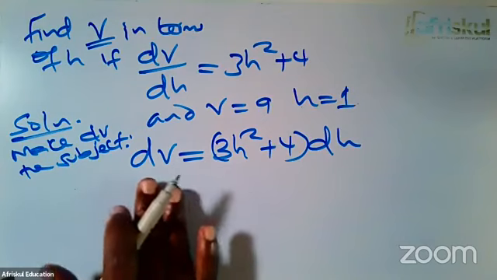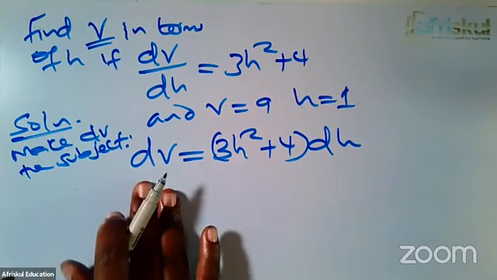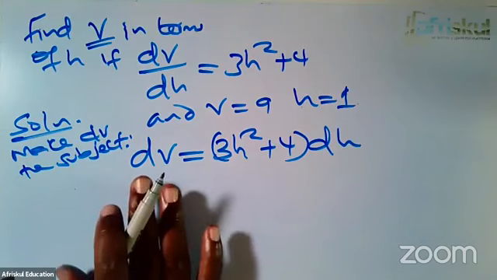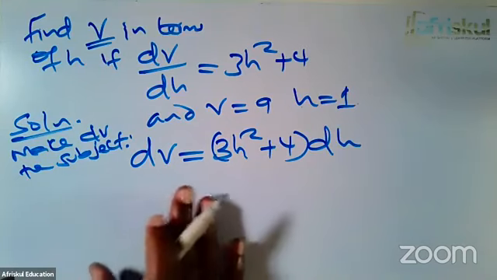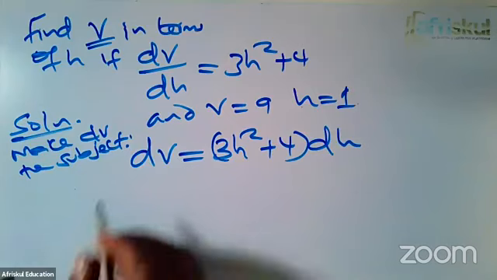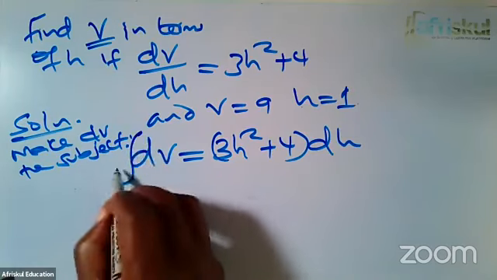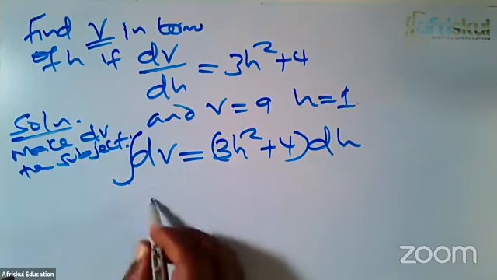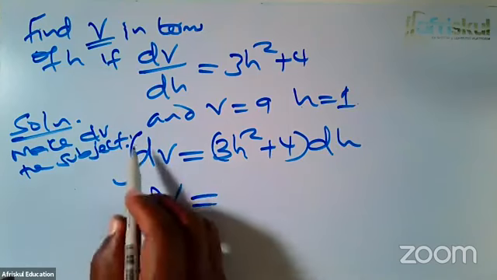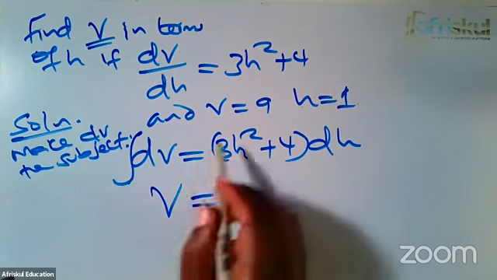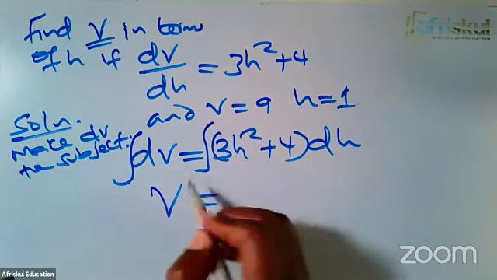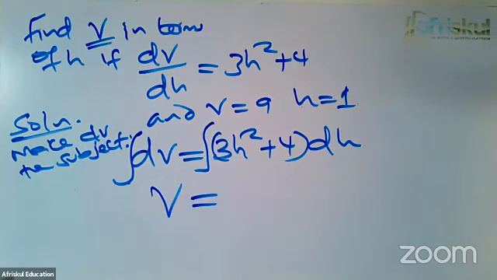They want V, not dV. These delta values, very small values, ladies and gentlemen, if I want to make them capital V, if I want to compound them, I must sum them. This is an elongated S for summation. When I sum them, I'll be able to get capital V. But at the same time, for equality to hold, I must also sum the other side. Summing the other side means you are integrating with respect to H.